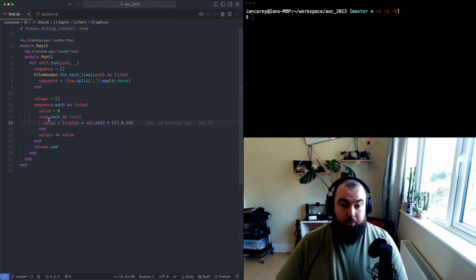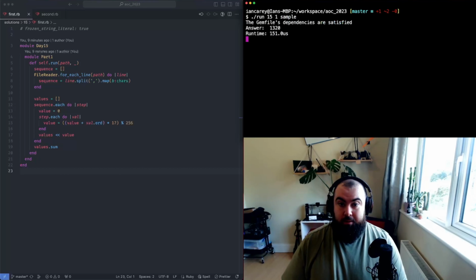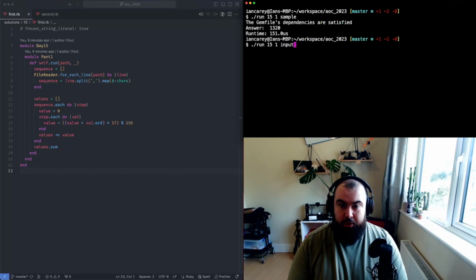In our case, we're gonna stick that into an array of values, and at the very end of it, we just sum those all together, and that gives us our answer. So it's pretty straightforward. It should be very fast. It's not really doing a huge amount of work, and yeah, it's pretty quick. Not a huge amount more to say on that really.